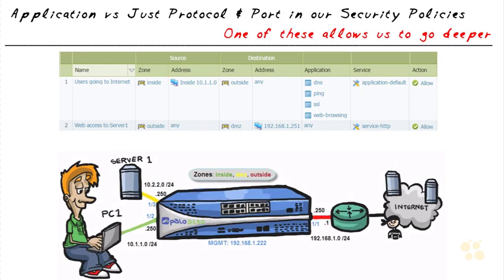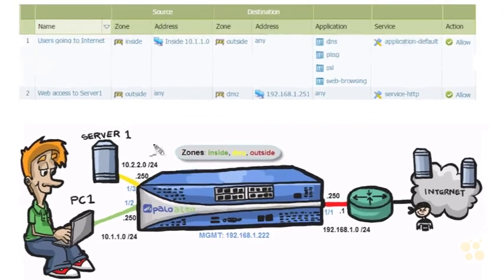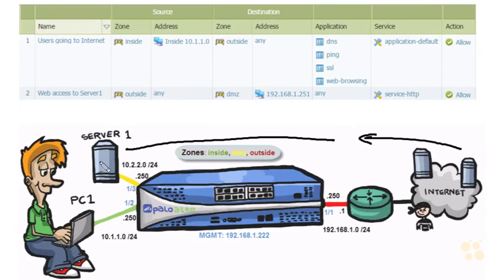In earlier nuggets, we set up network address translation rules and security policy rules for permissions. Our two specific examples were we NATed the server to the outside, and we had a security policy that allowed users on the outside to go ahead and access that web server if they were using HTTP. That's rule number 2 right here.